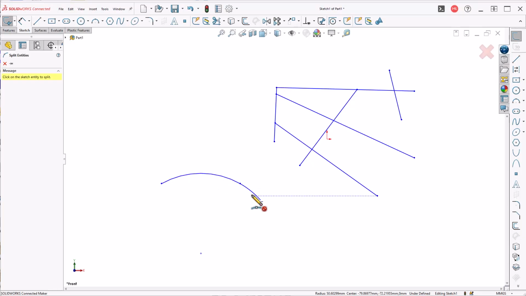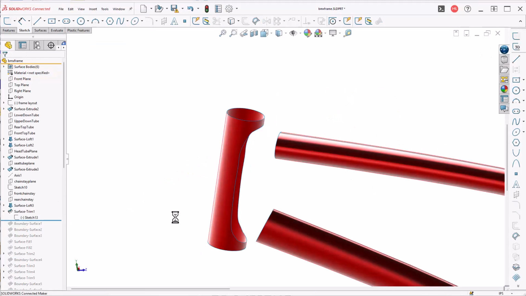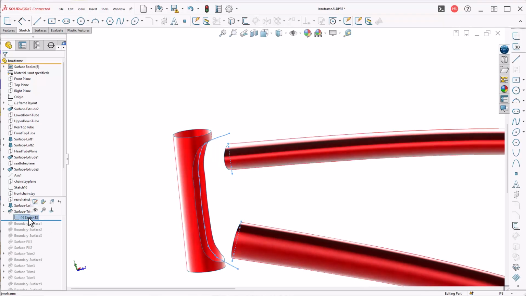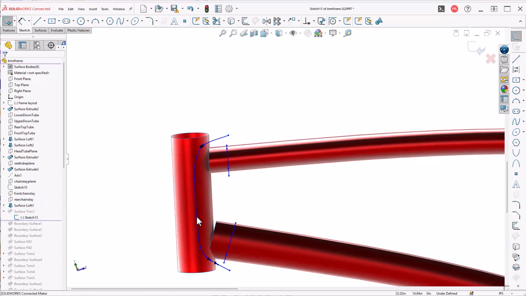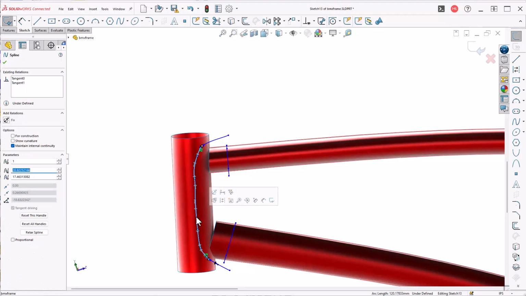One of the things that I use this for in particular is if I'm doing a loft, this spline trimmed out that face, and if we look at the spline itself, you can see that the spline is split.